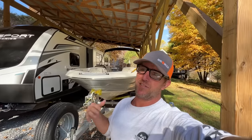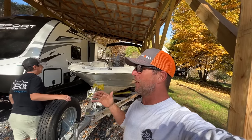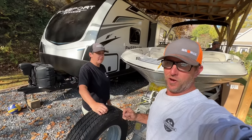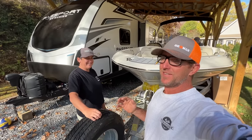All right, boating season is over, which sucks, but we still have some exciting things going on with the boat. I'm here with Sue with Performance Marine, and she does Dekit flooring for our boat. And she's almost done, and I don't even know if I want to look at it yet, but I think I do, because I'm so excited. I can't wait till Stephanie sees it. So let's check it out.